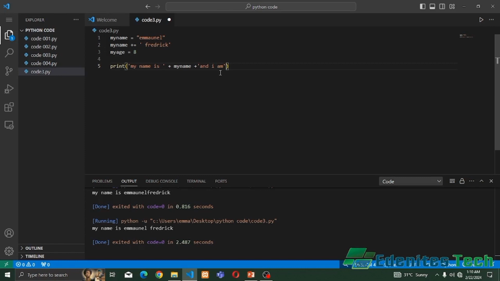But remember one thing, we cannot concatenate numbers, we can only concatenate strings. So we need to convert this integer to a string. To do that, we already know how we can do this using the str class construct. We can convert from any data type to a string. My name is Emmanuel Frederick and I am 8 years old.